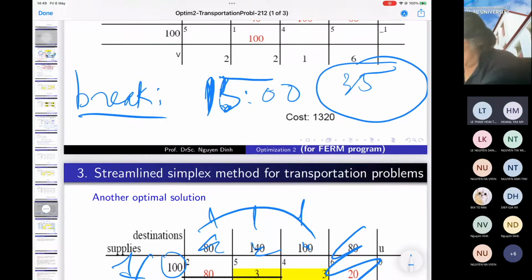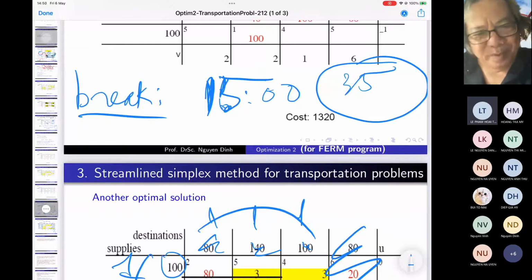Group 2, sir. Group 2 with topic 1. Okay, topic 1 first. So you have a break, and after the break, group 2 will start. Is that okay? If you finish, then it's okay. If you don't finish, we continue next week. Okay, have a break. Remember to come back at 15.